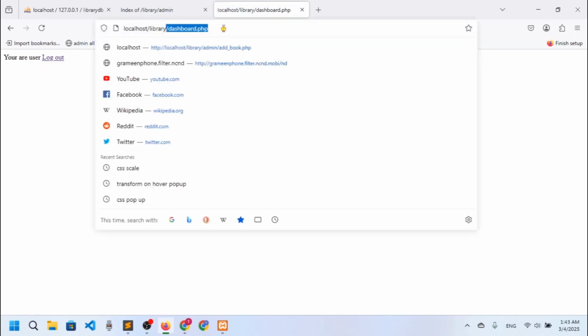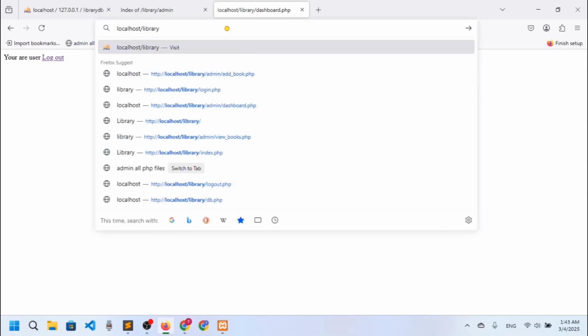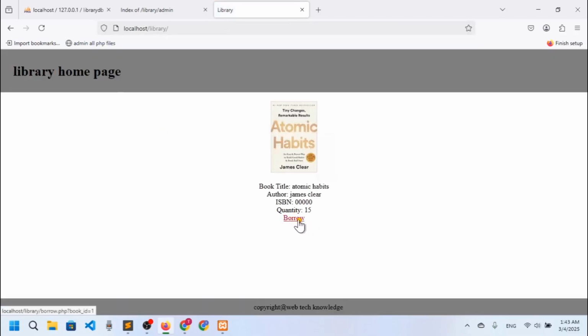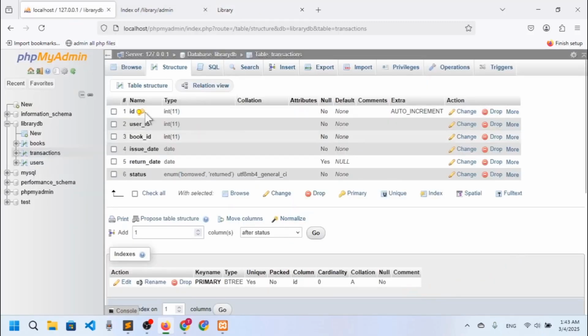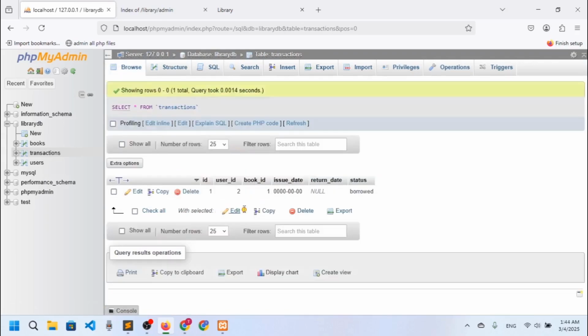Okay, so now let's go back to the library slash index. Now I want to borrow here. So here you can see your request has been sent to the librarian. Okay, so now let's check whether the transaction table has the inserted value or not.